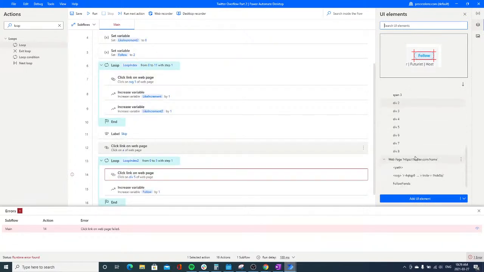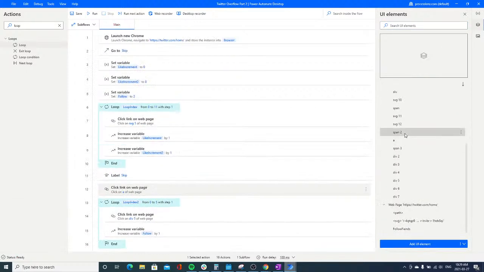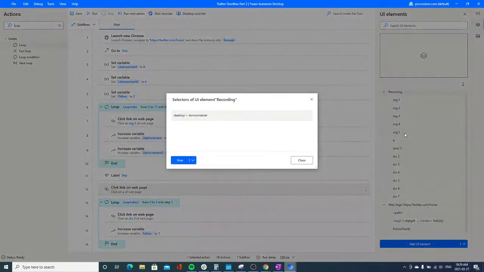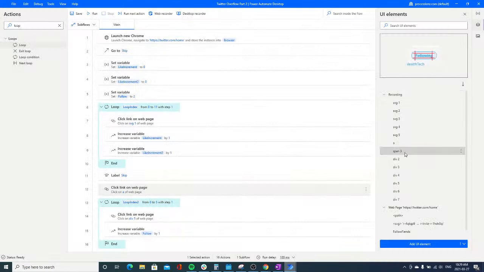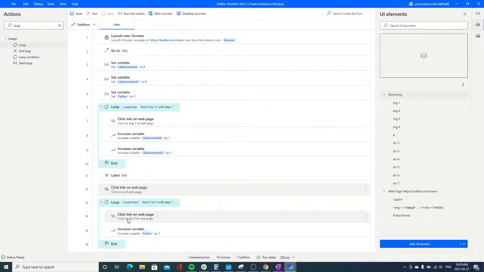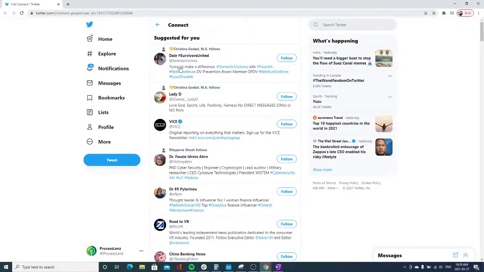What does that mean? That means that I do not need all of these other selectors. So I can go around and remove all of these selectors so that I have a little bit of a cleaner working environment where I'm working. So span, SVG, we are using just the div5 and the SVG1 and the link. So that's all we need. Alright, we have cleaned it up a little bit, and let's use our web recorder again.